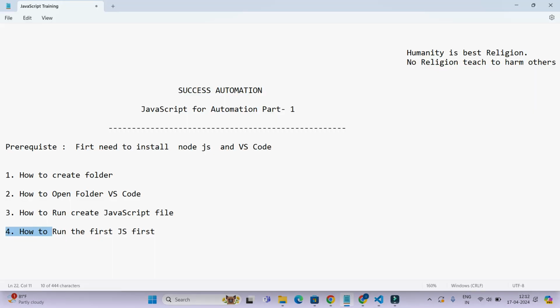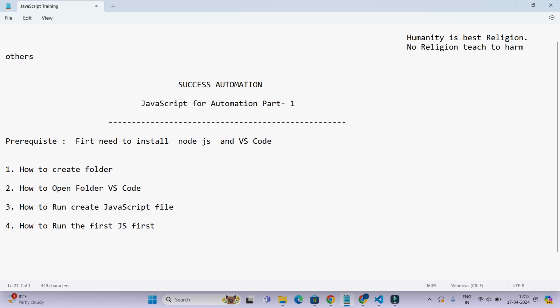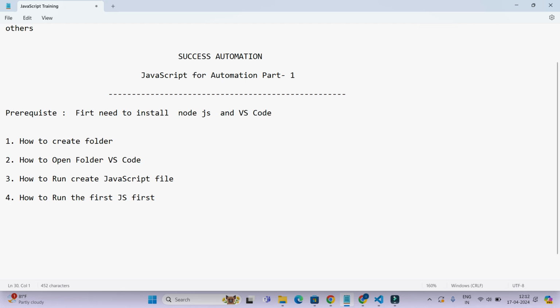So I'll recap what I have done today. First thing is the prerequisite, as I told: you should have Node.js installed and VS Code. These are the prerequisites. You should have these, otherwise you cannot open VS Code.